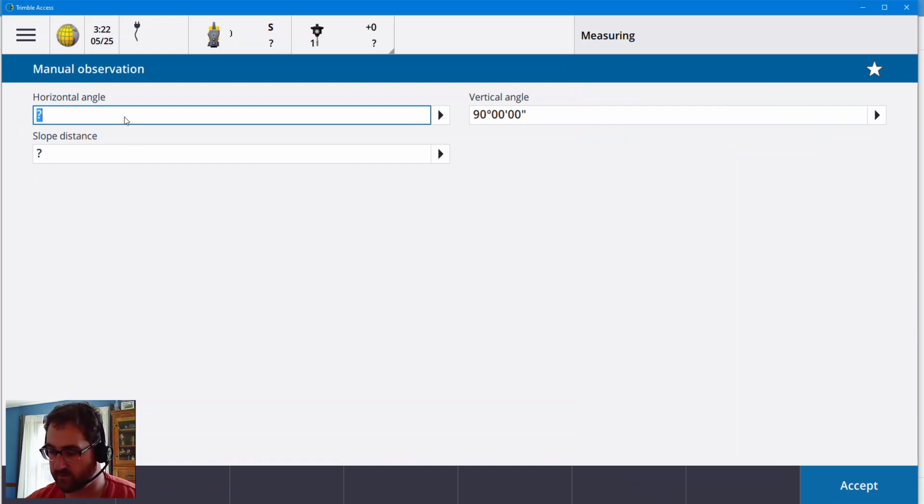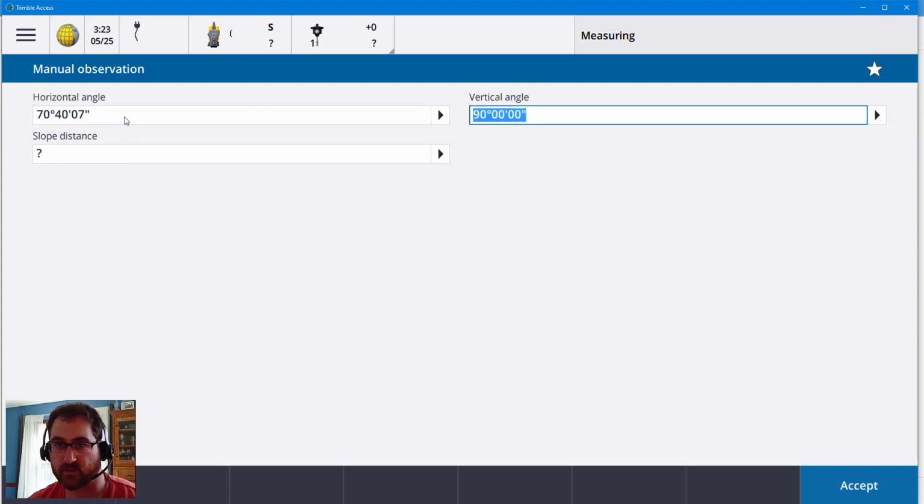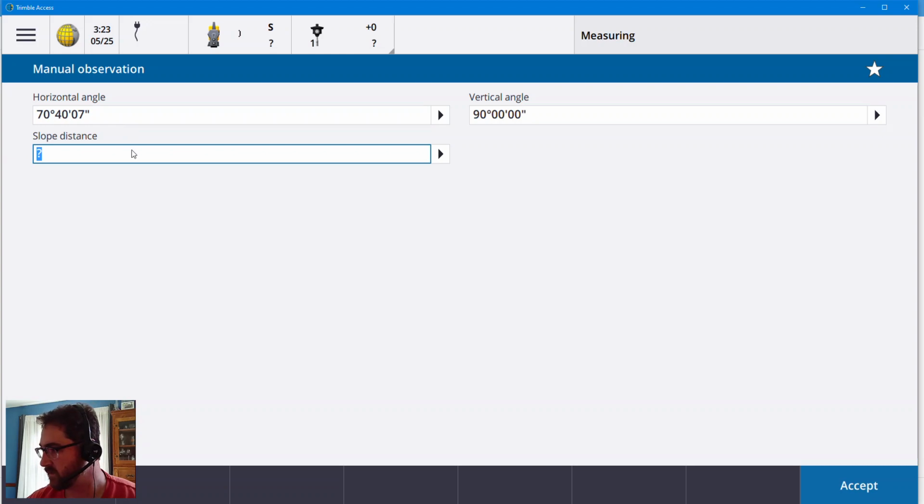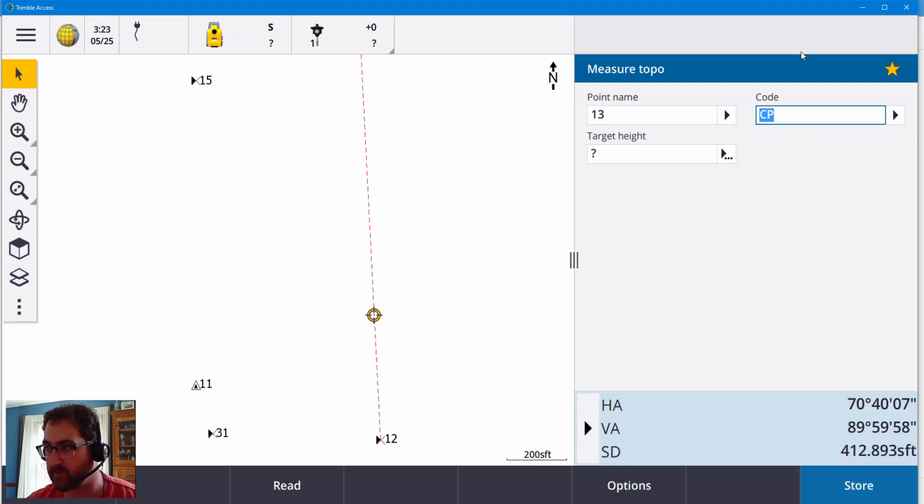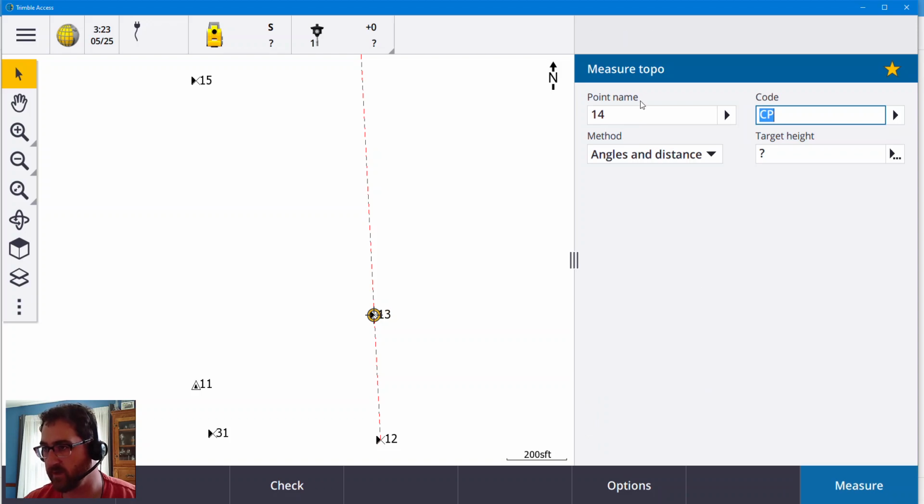The angle is 70 degrees, 40 minutes, 07 seconds. And my distance is 412.89. 13 is control point. Here's my distance, my measurement, and everything here. Store that, and there we go.